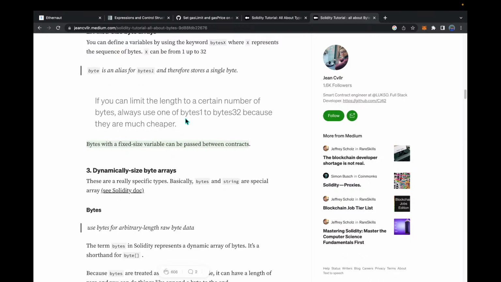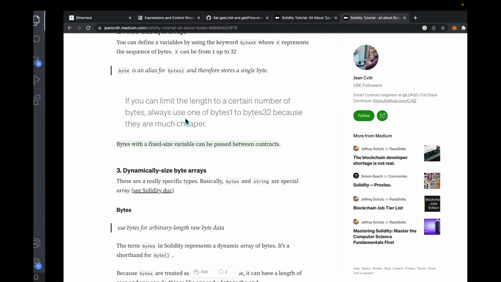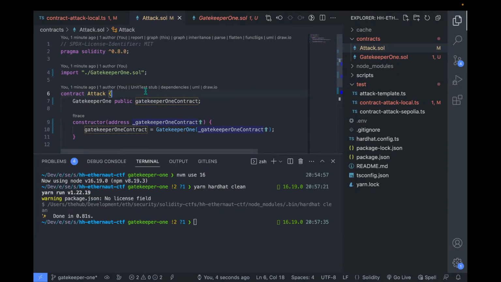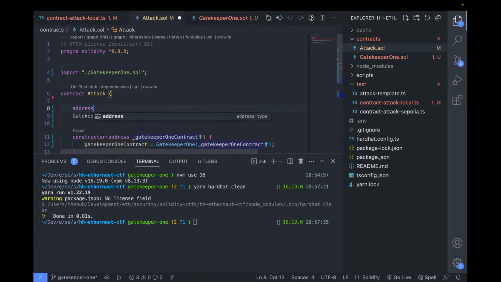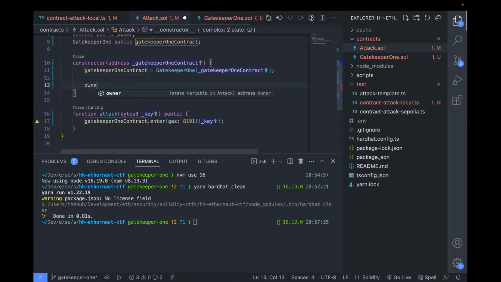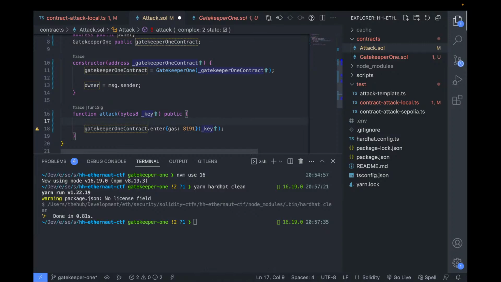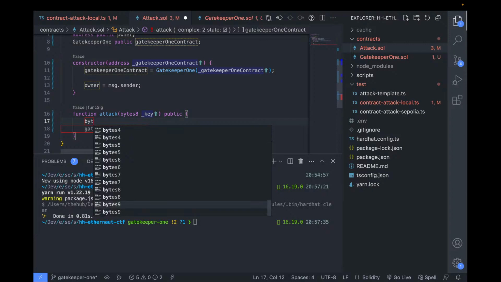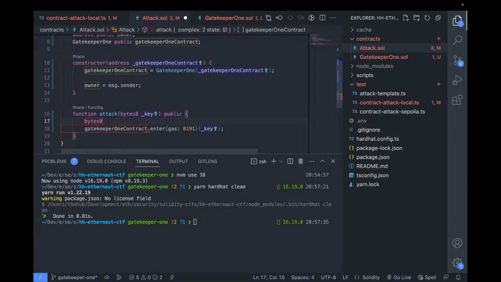Can I just, msg.sender? Okay. Can I just convert, let's not let, but bytes8 key.